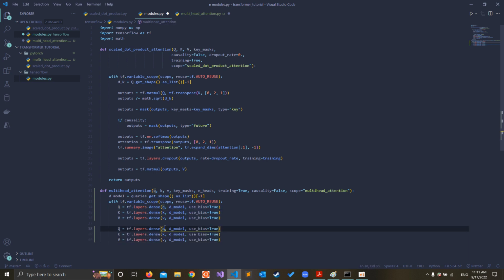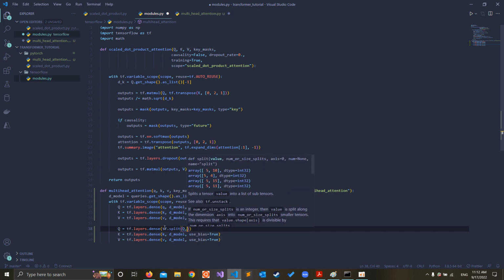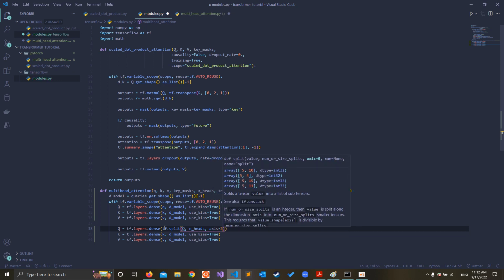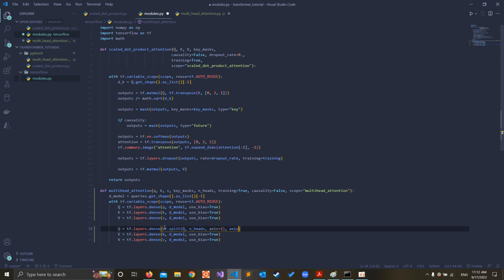It's exactly the same, but instead of these things, we use the split function of TensorFlow, so tf.split q, number of heads, and axis equal to 2, because we are going to split on axis number 2.